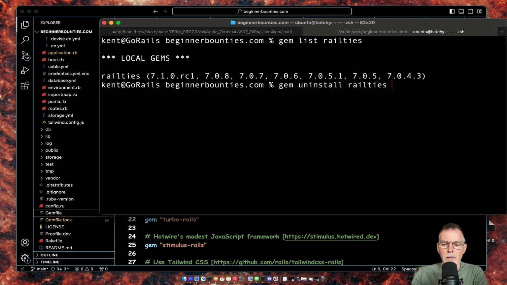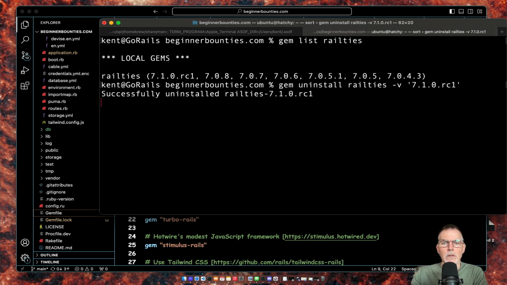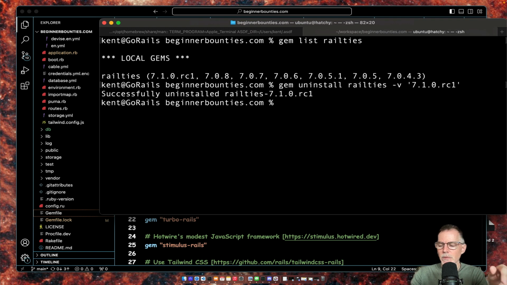Like this, it's probably best to use the quotes, even though I didn't before. A little safer. Not super necessary if you have no spaces, but I guess it's a little safer. So that will take it out in case you ever run into weird problems, you see bundle errors. And one other thing I ran into was my Gemfile.lock, for some reason, did not update properly. If that's still showing the old beta or RC1, you can just delete the lock file, of course, and when you rerun bundle, it'll recreate it properly. So hopefully, if you run into weird stuff, that'll help you out. And that's it. See ya.